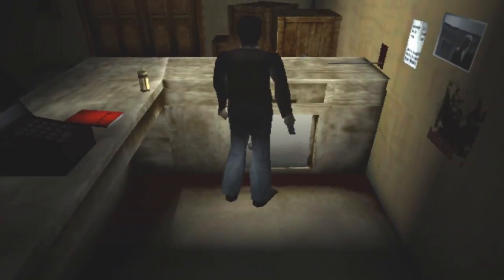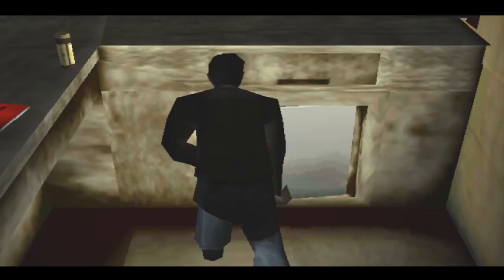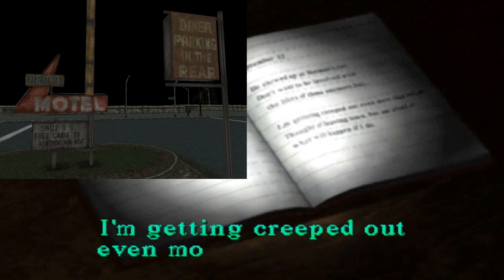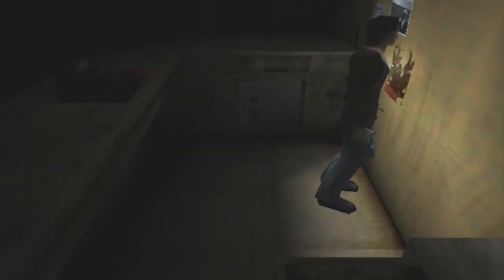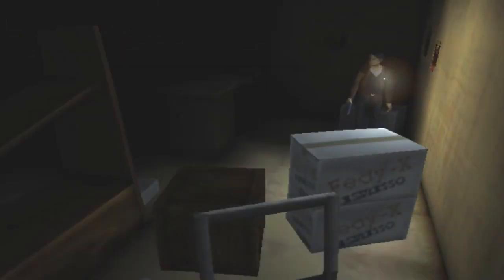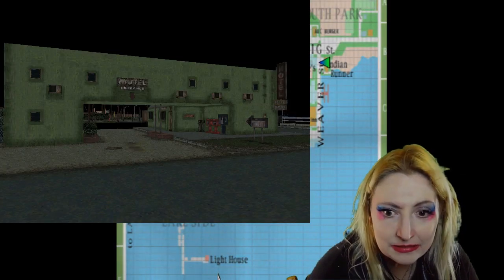But let's check for the drugs. It's the PTV drugs. We'll take the health drink. Why not? Okay, Norman's Grand Opening, referring to the Bates Hotel, as it were. So now, yes, we want to go to the Motel Hair Bay Inn, also called on here.